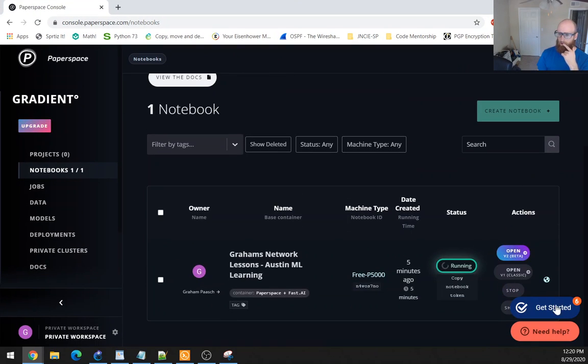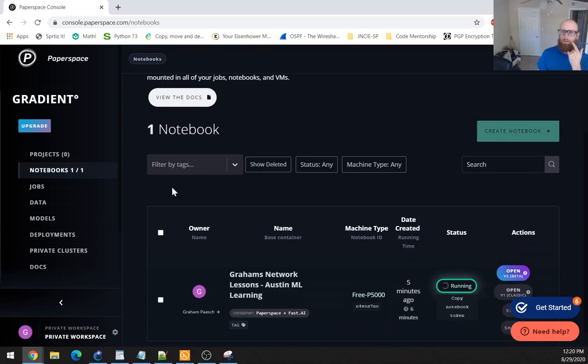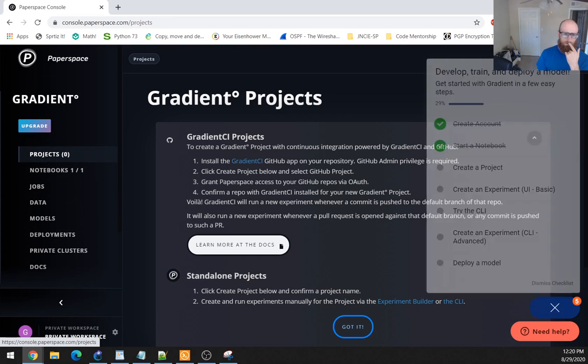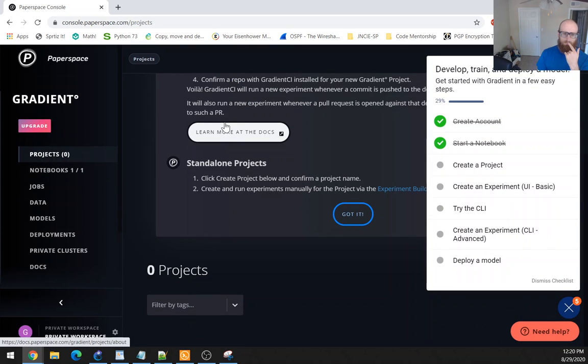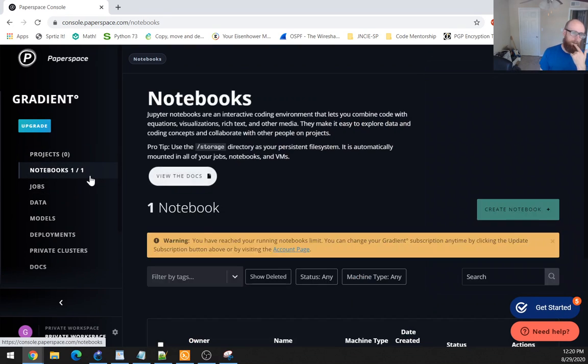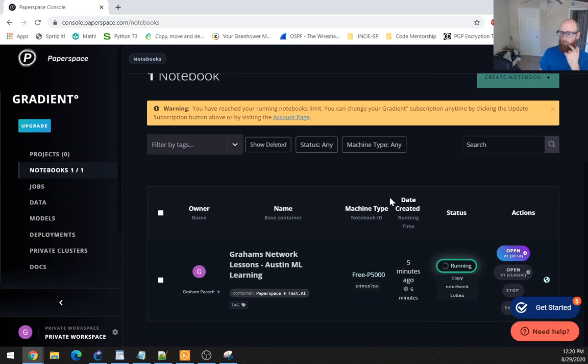So we've got to find the option to select a new terminal. Let's try projects. Okay, so now we've got some instructions here that looks like they're a bit different from what I had there.